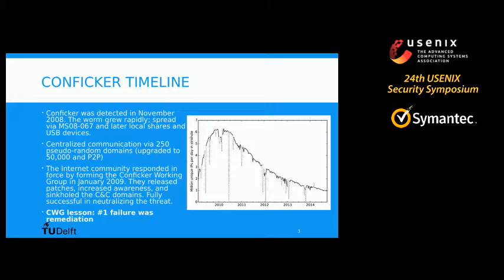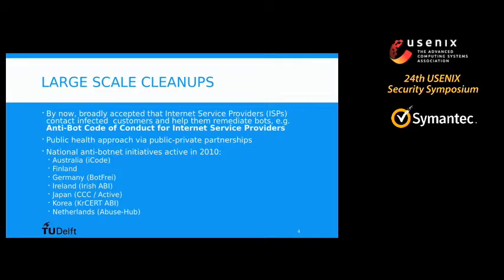But as you can see from this graph, the number of infected machines remains relatively high. This was well known to the working group themselves. Already when they released their report in 2010, they reported their number one failure as remediation. So what can be done? From around 2010 onwards, there has been a major discussion pushing more of the responsibility for cleaning up machines onto internet service providers. A number of proposals by different industry groups, including the IETF and MAUC, addressed this issue. There has also been support by a number of policy think tanks, and in a number of countries since early 2010, we have had these anti-botnet initiatives.